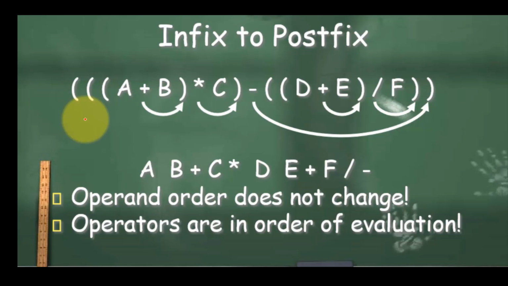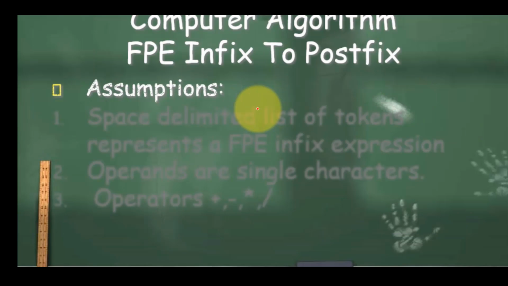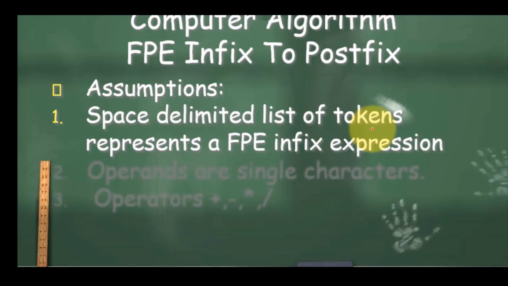So the program will try to read from here, left to right, or sometimes from right to left. The program will also check from top to bottom. Okay, if you have a long code, top to bottom. So there are different approaches. In this case, normally when we try to read it, it is left to right. So those are examples of tokens, and normally it's represented using the infix expression.